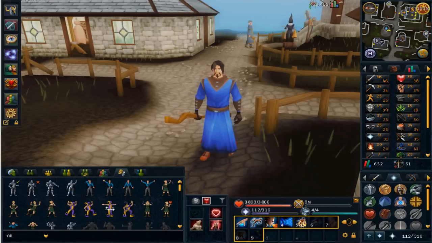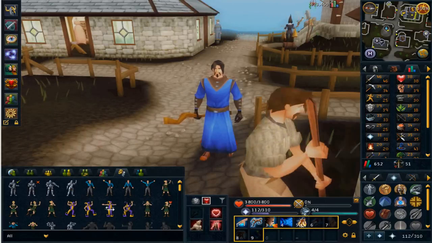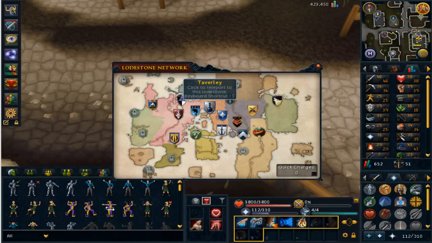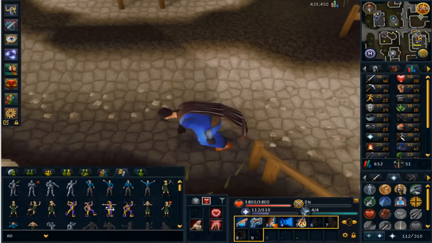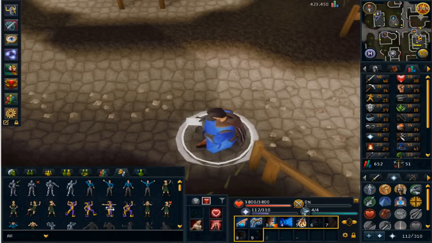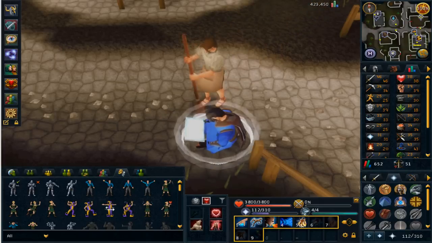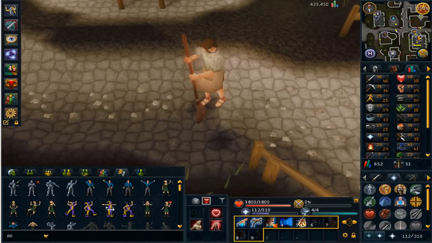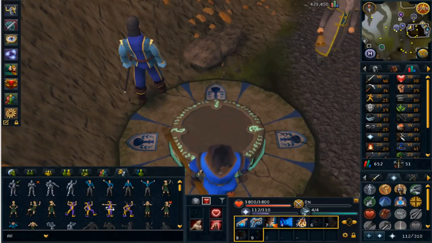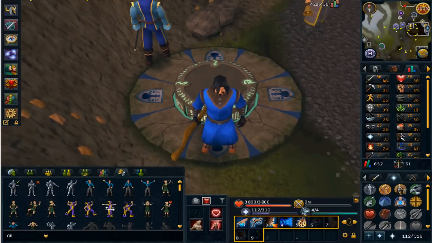Step 1 into making 200 to 350k an hour as a hardcore Ironman or a regular Ironman on EOC, you'll need level 35 crafting. If you don't know how to get 35 crafting, then you can always ask Mod Mark. Believe it or not, the easiest way to get 35 crafting is going to Tithe well. At Tithe well, if you pick flax, yes, picking flax is actually a good money-making method and a good training method to get 35 crafting, which you need in order to get to the gangbang of 200k to 350k an hour.